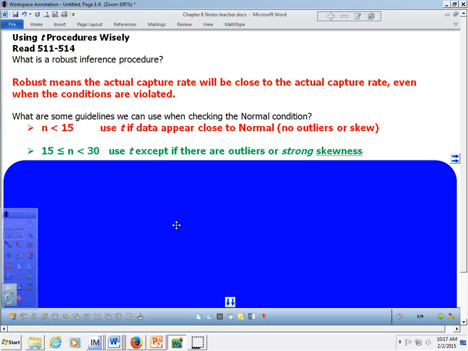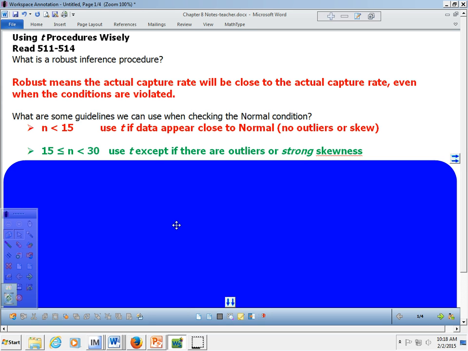Okay? And a lot of this has to do with the fact that, particularly when we're talking about sample means, the distribution of sample data tends to look a whole lot like the population. So that's why we're making this tie back to the population distribution. We know if there's skewness in the sample data, then there's probably strong skewness in the population distribution. And that's what this is really all about. Making sure that our population is approximately normal the best way we can.